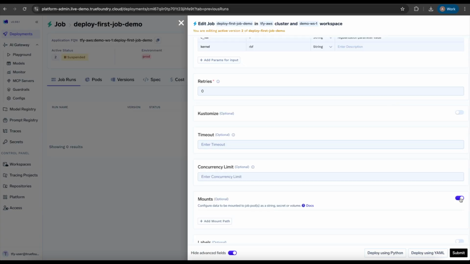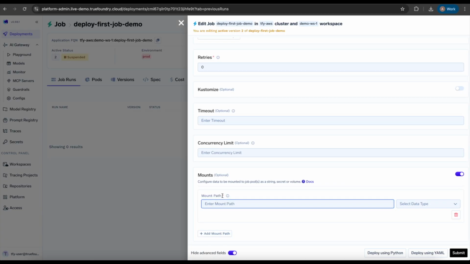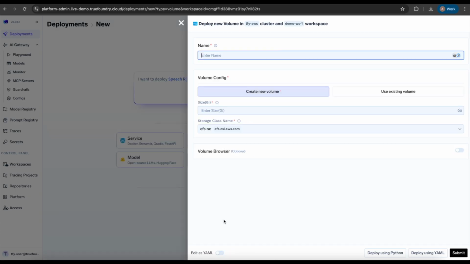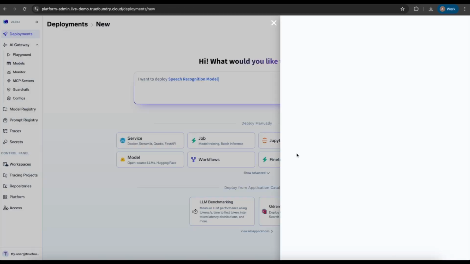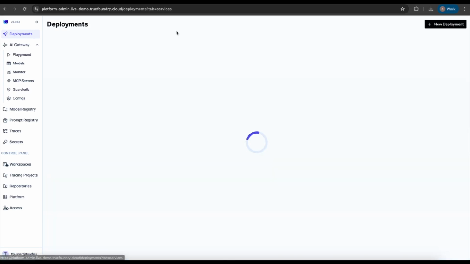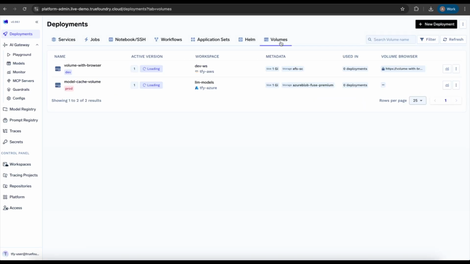Once you have created a volume, all you need to do is add a mount path. So for example, your mount path will just be something of this sort. You can select the data type to be volume and mention the volume FQN. And just for context, how do you get the volume FQN? Let's go back to existing volumes on deployments, volumes, and this is the volume with browser.